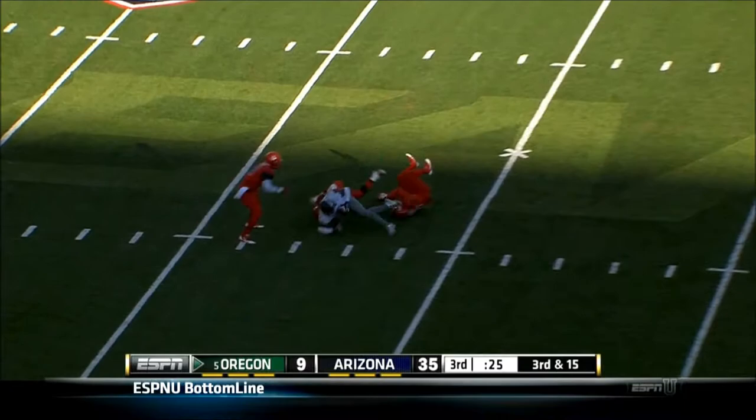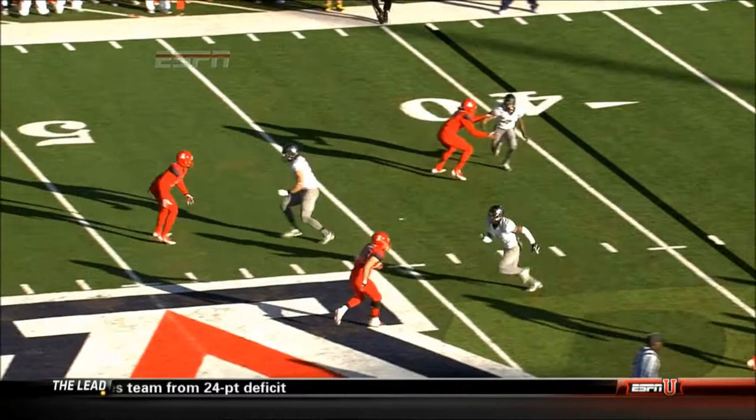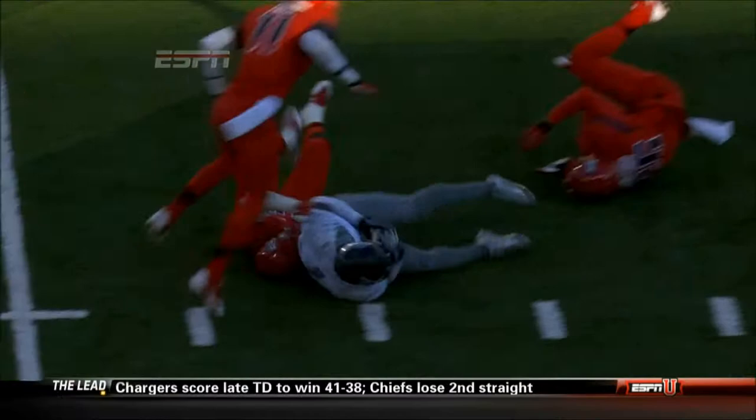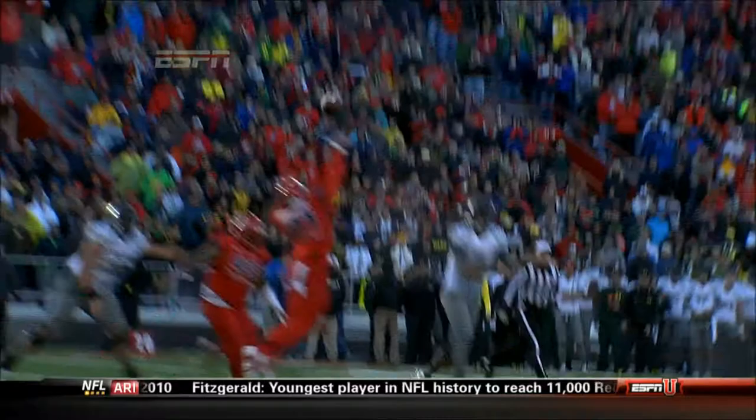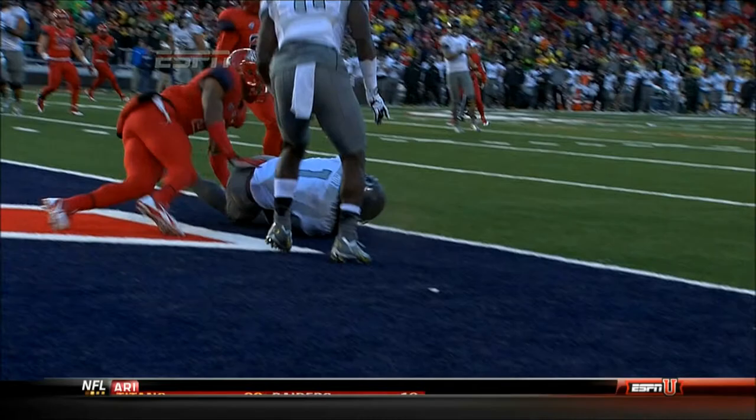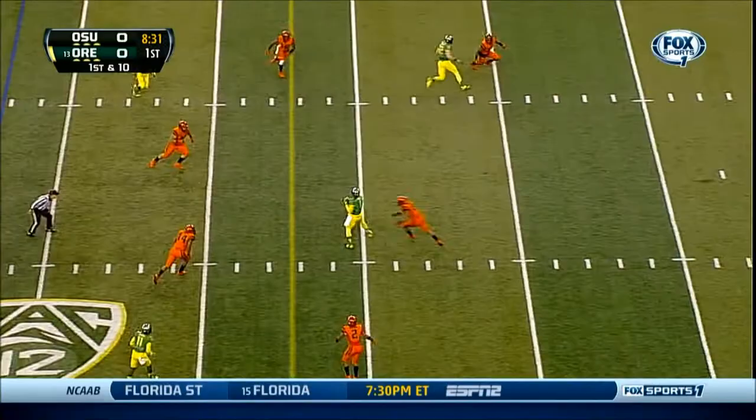Mariota over the middle, a perfect strike this time. Caught by Huff, 29 yards. And Oregon trying to go fast. I like the fact that Bondurant, the safety there, or excuse me, that's number 26, Jordan Grandin, as you mentioned. Which line has played better on both sides today? Mariota to the end zone, bobbled and caught by Josh Huff. Boy, just got it on his fingertips and went to the ground with control, it appears. And he splits out. Mariota's first pass of the game is complete to Josh Huff.